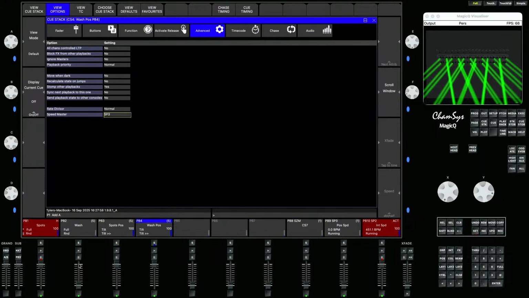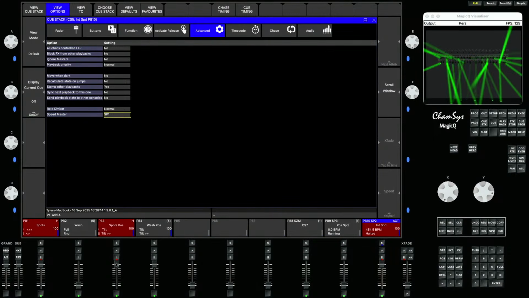There we go. So now if I change my spots to be one of those effects, I've got my intensity master running. And as I tap that, it's going quicker and slower. My play and my pause acts as a go and a halt. And then again for my speed masters for my positions. So you can see as I tap this one, nothing is changing about my position speed master. But as I activate my position speed, I have now got the ability to stop, halt, and control the effect speed of my position completely independently.